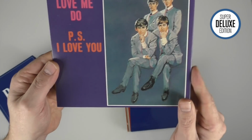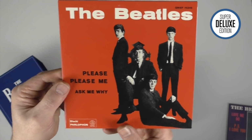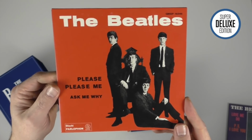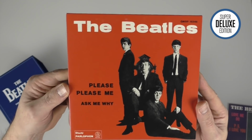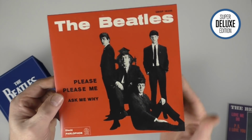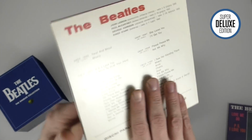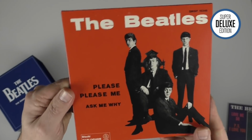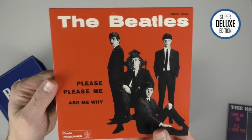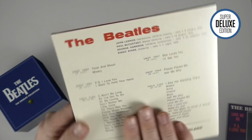Quite a nice cover design. The Beatles' second single, almost a #1 in the UK. It was #1 on one of the charts, but it wasn't #1 on the chart that eventually became regarded as the official chart. So it was #2 on that chart. So that's why this isn't regarded as an official #1. Another single which had a B-side which ended up on the album. It's quite interesting, the first two singles, given the Beatles became known as having amazing B-sides that were unique. The first two singles, both B-sides were on the album.